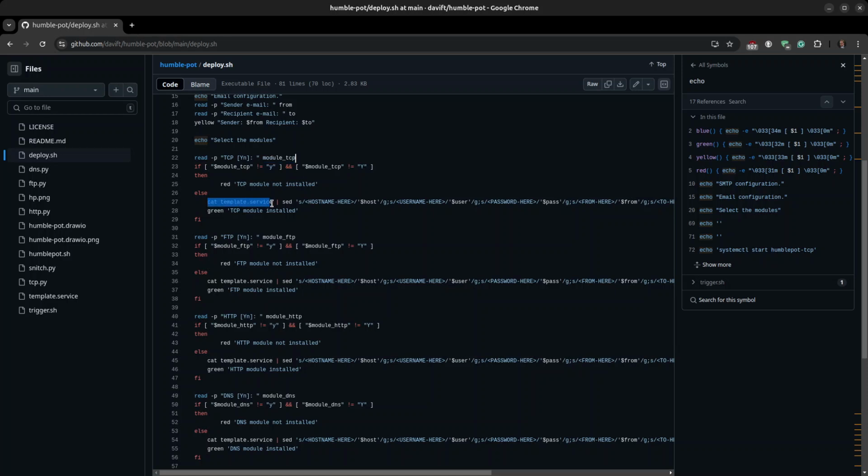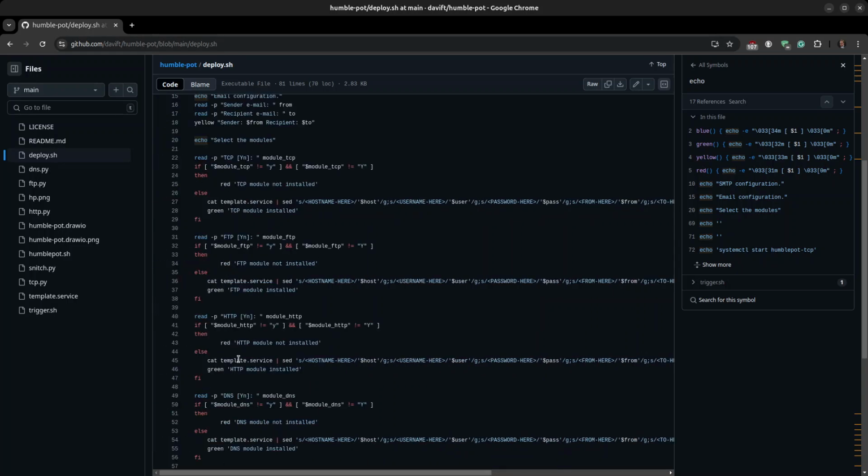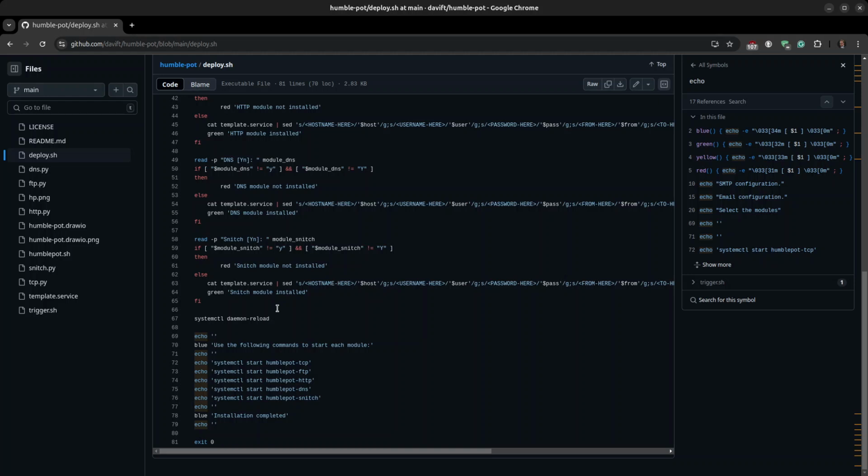What it does is it gets the template that we are going to see in a bit for the service using systemd. We replace the variables and we'll place it in the appropriate location. So systemd will find it when we reload all the 5 modules, 5 Ys if you want, all of them. Then it reloads all the services and gives you like a cheat sheet. You can just copy paste and start the service that you want to. I would recommend to also start and enable so it starts automatically on the boot.